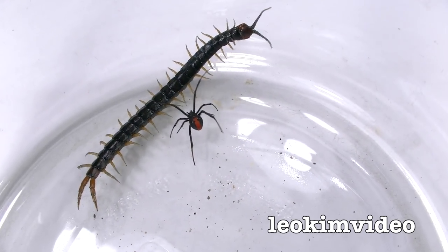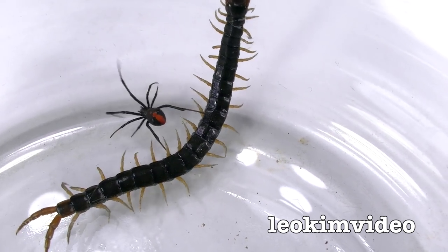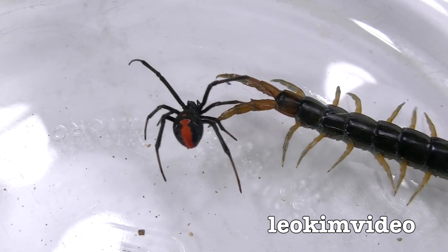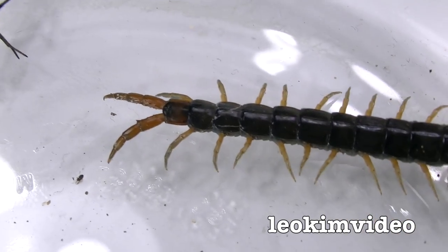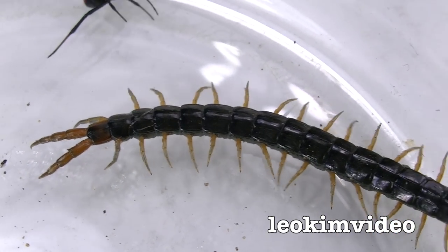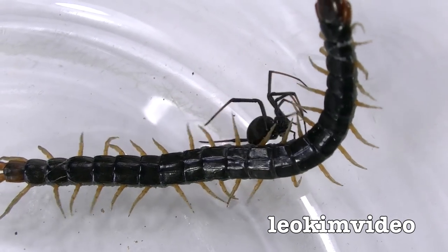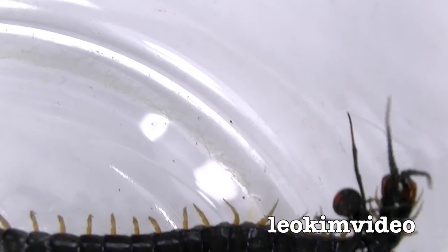So much so, she just keeps coming back for more, doesn't she? She's not scared at all by what's going on here. That's her next meal. I've been surprised that I didn't see this back end of this centipede do its nasty thing. I thought the back end there was quite a snappy piece, but maybe I'm totally wrong. To me, the centipede there is just losing its speed. And the redback spider does whatever it wants to do. Oh, look at that. Man.